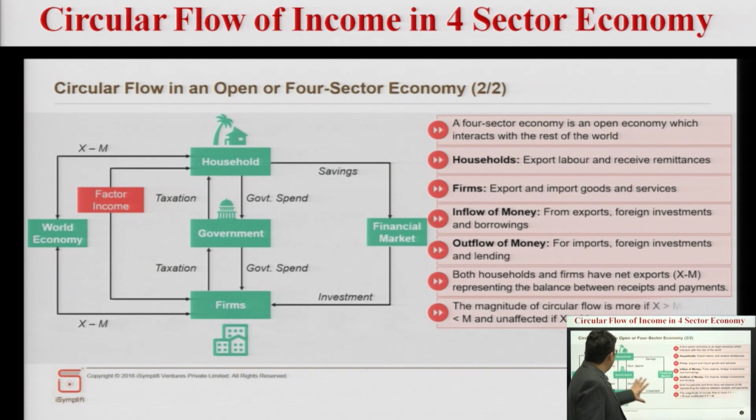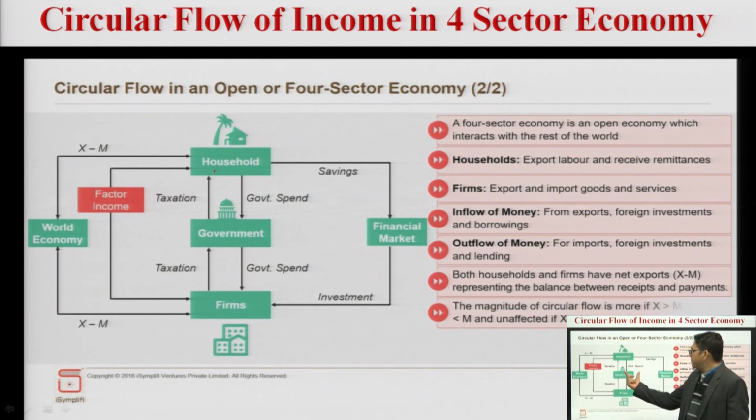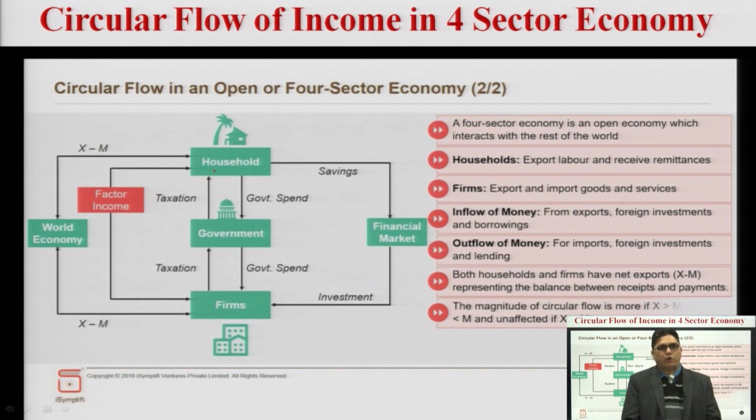All these elements are given here in the world economy which I have discussed. At one point there are households, and these are the firms, they are interacting with each other. It is the government which is formulating various policies and rules and regulations to facilitate firms as well as households to work. It is the financial market where companies can borrow in case they need certain money. And it is the world economy we have to interact with. So these are the four sectors of the economy, which is more open and more liberalized.